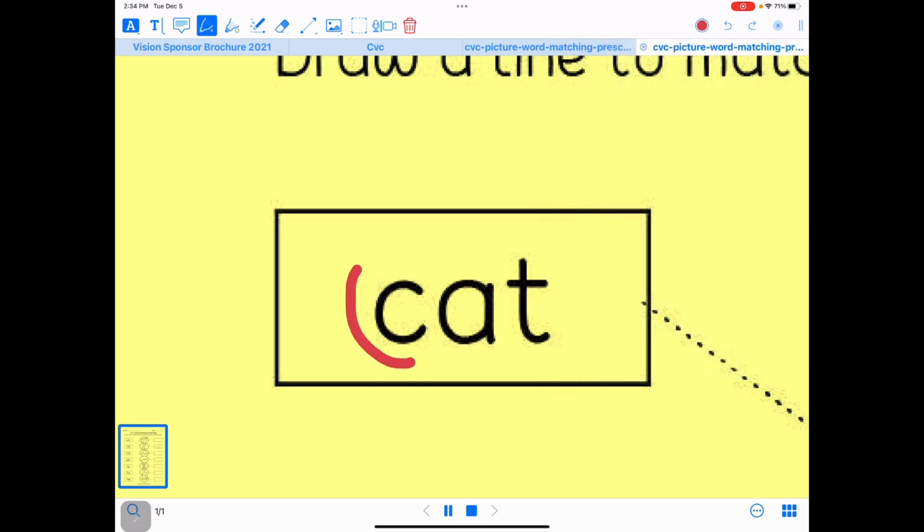I'm going to draw around the word in bubble fashion, like the Christine Roman bubble words. So that will help the student to see that word. You could do that while you're working with them. You could do them all before you start working with the student, so it's there. You could have the student make the mark with their finger or a stylus. I'm just drawing with my finger right now.